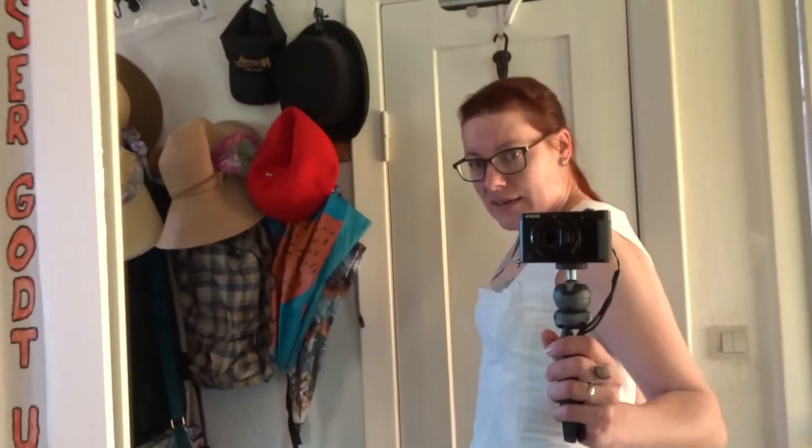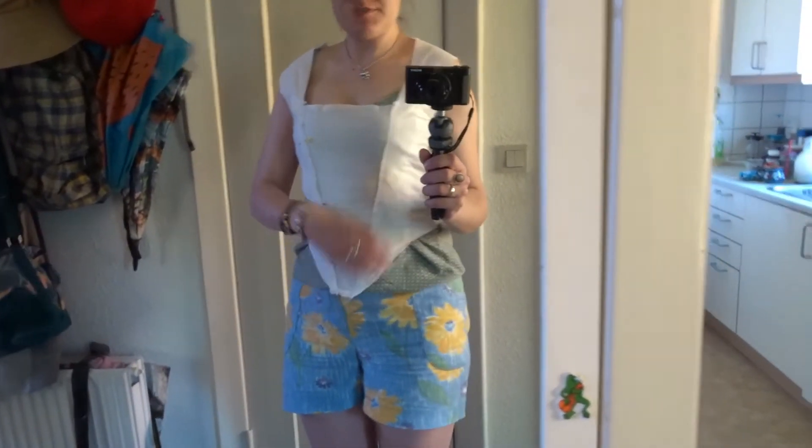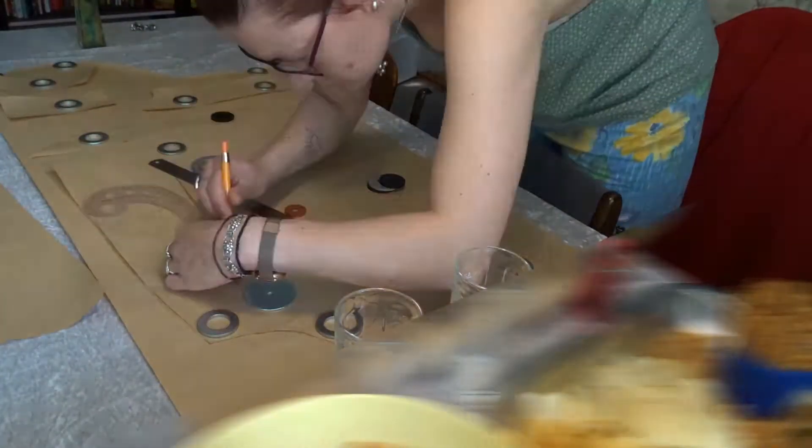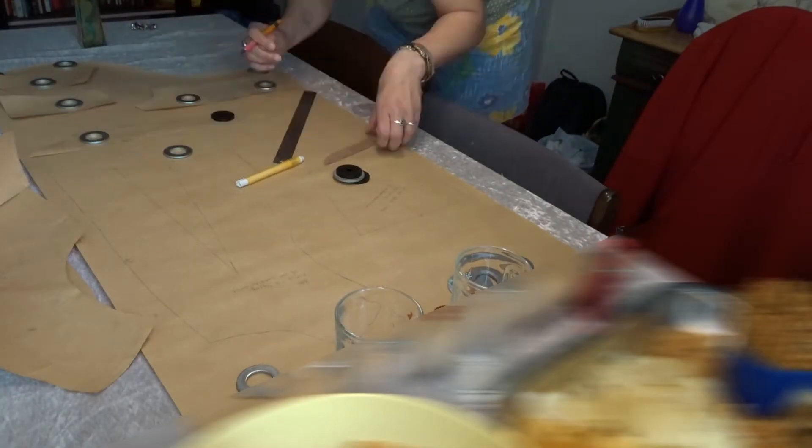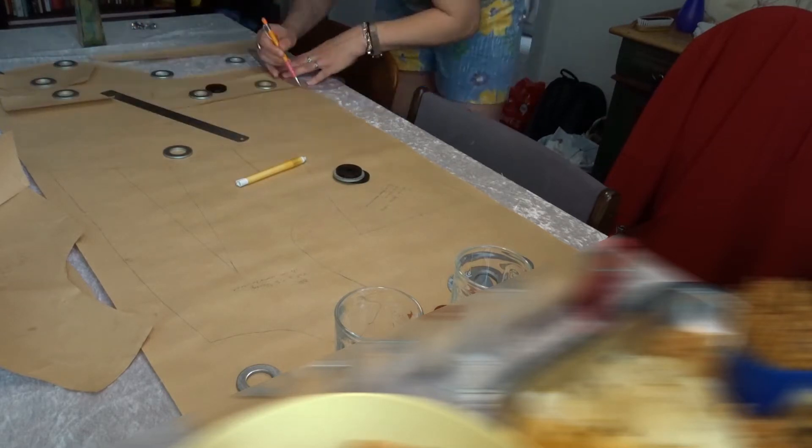This is the second twirl. And I took off all of the seam allowance that I had put down here before, just to see how it fits me truly. And I think this one is ready to do a bit of boning.